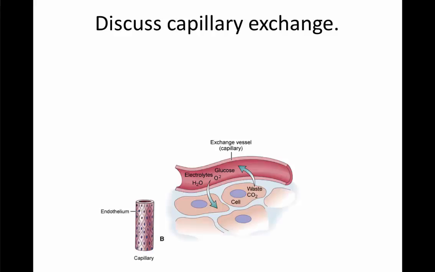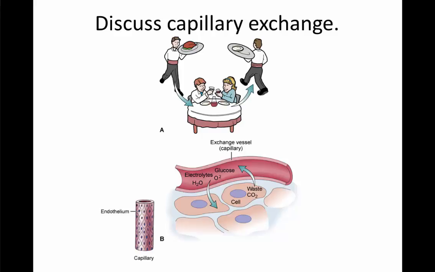If we look at the capillary here, it's where oxygen will go out from the blood into the cells, where water will go out, where electrolytes and glucose will go out into the cells surrounding the capillary. It's also the site where wastes and carbon dioxide come from the surrounding cells into the vessel. The analogy here is this is the restaurant, the site where we're getting nutrients and where wastes are being brought away from the cells. Ultimately, the capillary is made up of only the endothelial layer, so that we can move materials out of the capillary or into the capillary very easily.